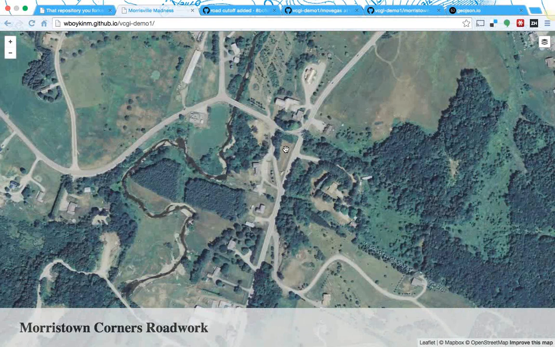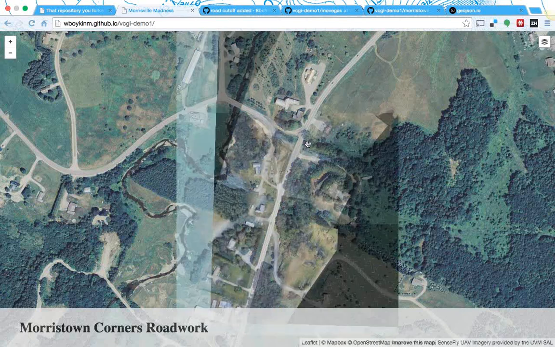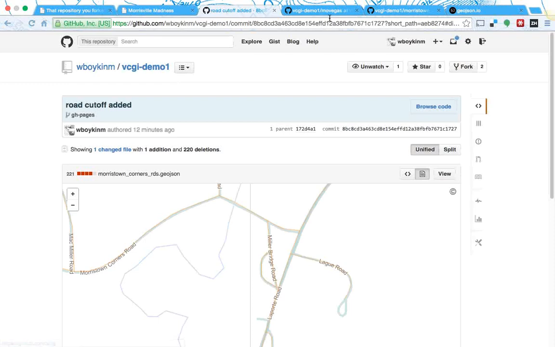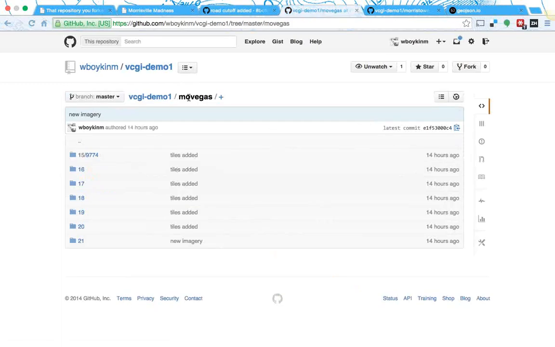And if you use Google's map services, there are terms of use and rate limits and things like that associated with it. But if you own the original imagery, you can turn it into a tiled satellite map service for free because GitHub will host it for you. And again, when I turn that layer on, that information is coming purely from this folder. It's basically grabbing things out of the repository.